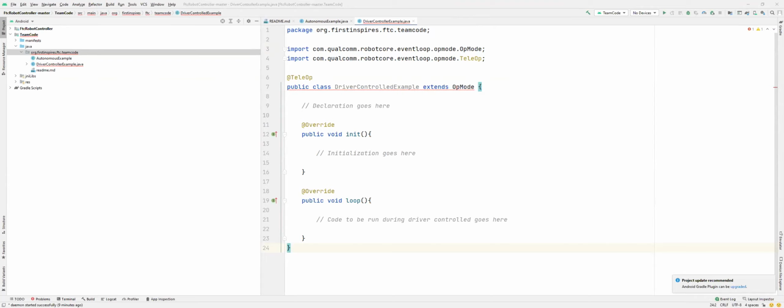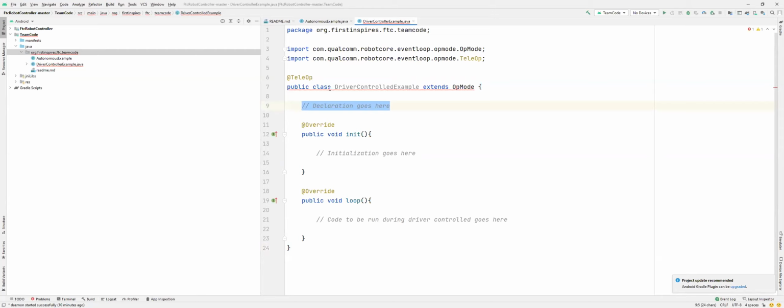So what we're going to be creating is something called tank drive, where essentially each joystick on the controller pushing it forward controls the motors on one side, and then the right does the right side. If you push both forward at the same time, then it moves the robot forward. If you do both backwards, backwards. And then if you do one at a time or in opposite directions, the robot will turn on the spot. So first we need to initialize things.